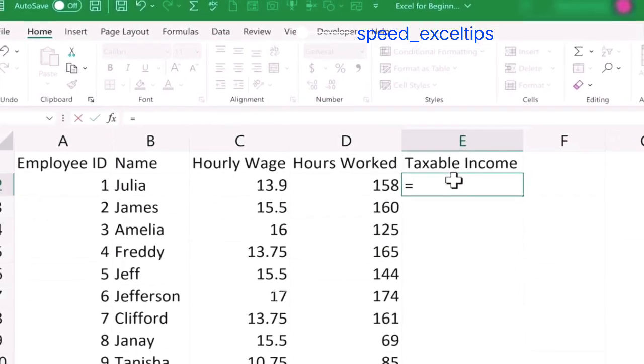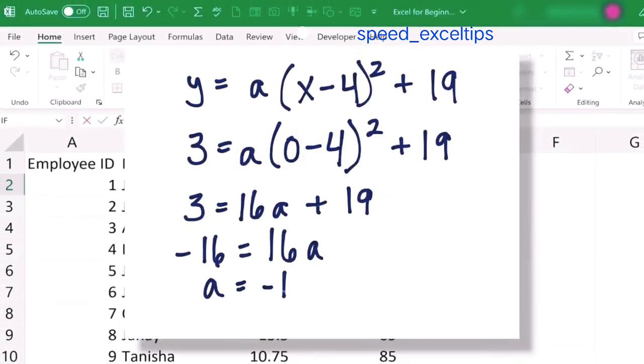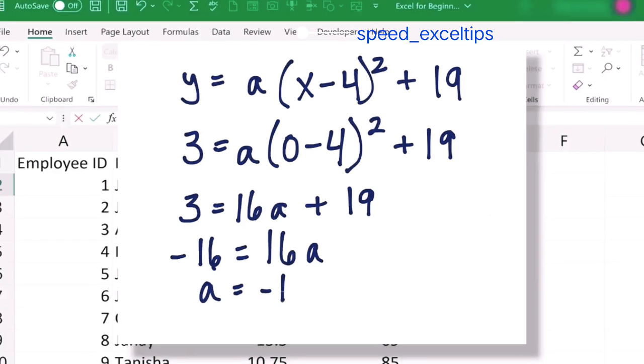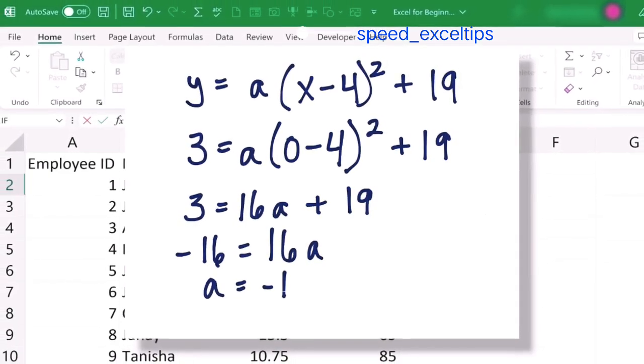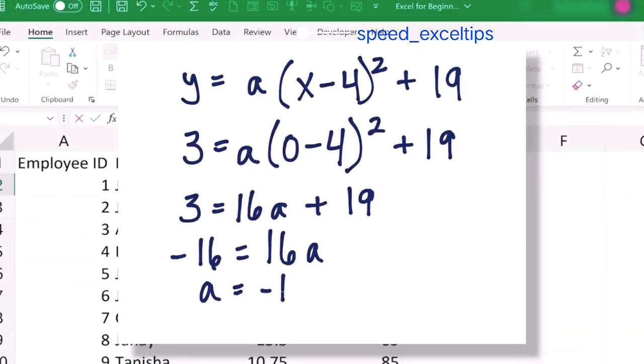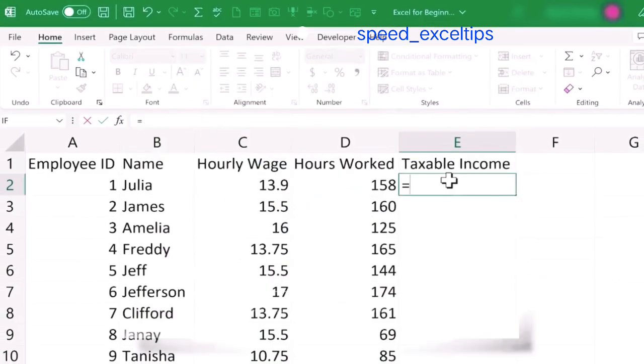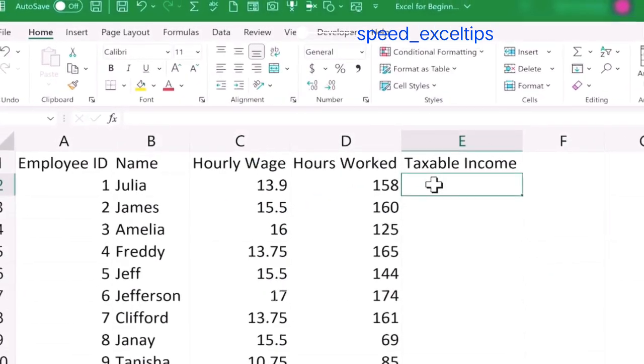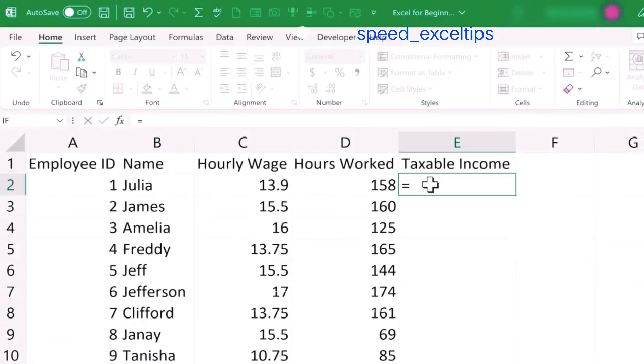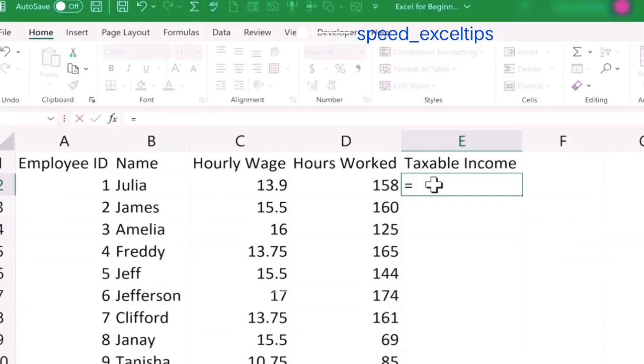When I first started using Excel, this was confusing to me until I thought about algebra. In my Algebra 1 class that I took, I remember learning about variables, and there would be formulas like x equals, and then it would be y plus 10 divided by 3 or whatever. That's basically what we're doing here. So whenever I type equals, before I type it, I think E2, and then I type equals. So cell E2 equals whatever comes next.